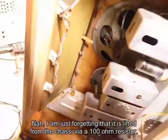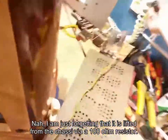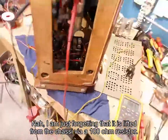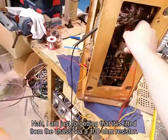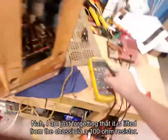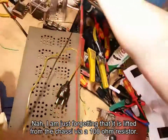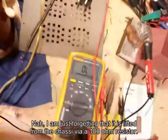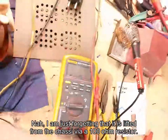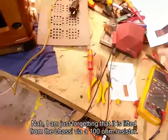So yeah, we're going to take the chassis out. It's going to be the best thing to do. So let's take the chassis out of this and we will go from there. So that's going to be the next step. Chassis needs to come out of here. Just going to make sure I haven't set this voltage up wrong. So it goes over 236, that's right. Well, yeah, we're going to need to take the chassis out of this.